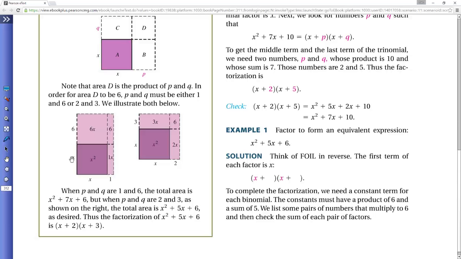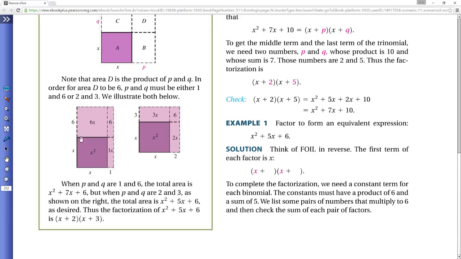So if I took, let's say I decide to try the factors 1 and 6. Here's my binomial, x plus 6 and x plus 1. I actually fill that in and then say, let's look at all the different rectangles. What would I get here? Well, you'd have this x squared here. What is this box right here? The area of this is 6. Well, what's the other length right here is x, right? So the area of this is 6 times x for this rectangle. The area of this rectangle right here, well, this side's 1, and what's this side? It's x, so that's 1x. And the area of this here is 6.